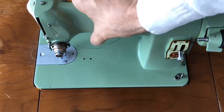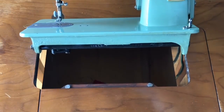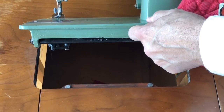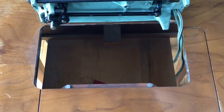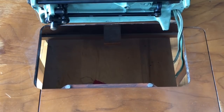Okay guys, so you've got your machine up, and now what you're going to do is tilt it back as if you were looking underneath it, because you are looking underneath it. Now, when I tilt this machine back, it is hanging on these two pins. And if I let it sit, it will do so. Those pins are pretty impressive.